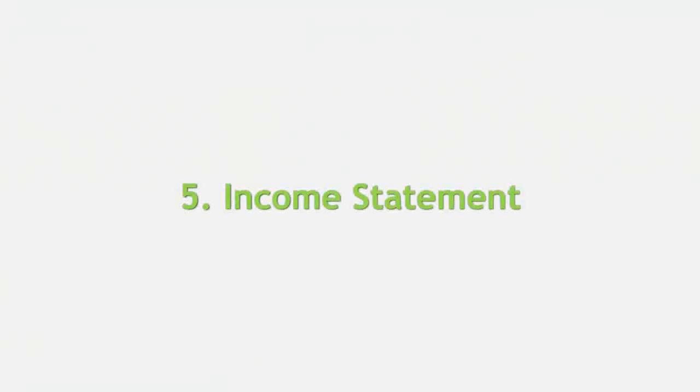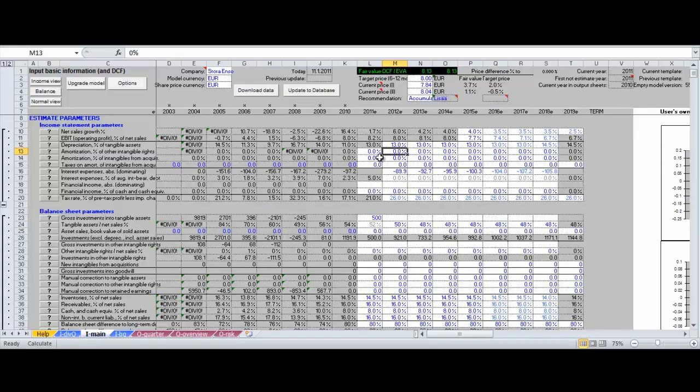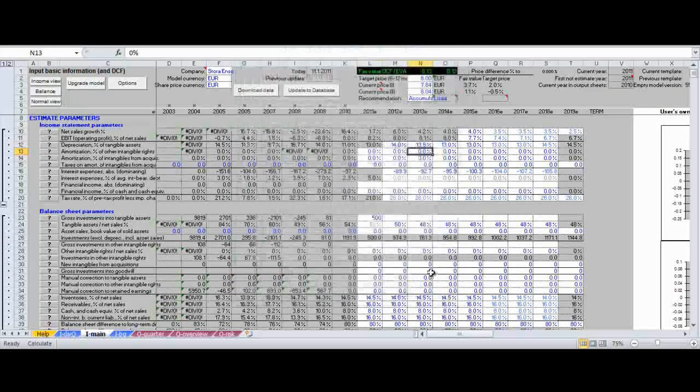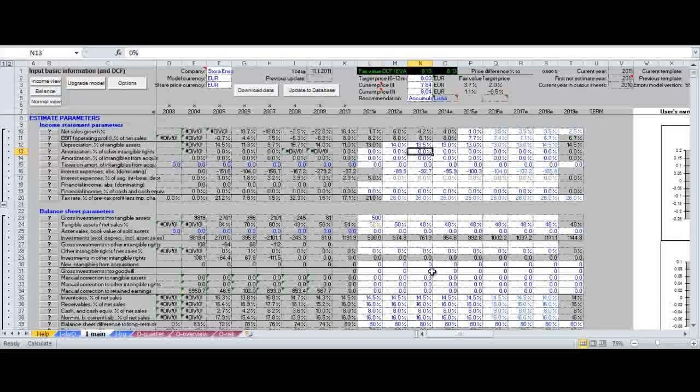For long-term income statement estimates, the Valuatum Excel model uses the iMain sheet. The forecasting of different income statement variables is done by using the parameters at the top of the iMain sheet. If you need to know the definition for some variable, simply click on the question mark on the left. The most important variables, net sales growth and operating margin, are the first variables to estimate. The figures inputted to the last estimate year are also used as terminal period estimates.